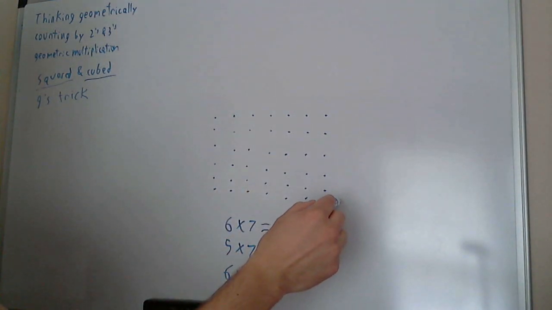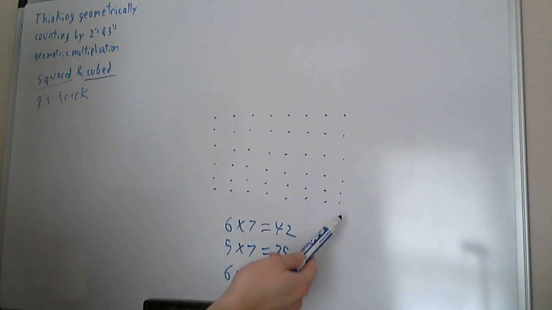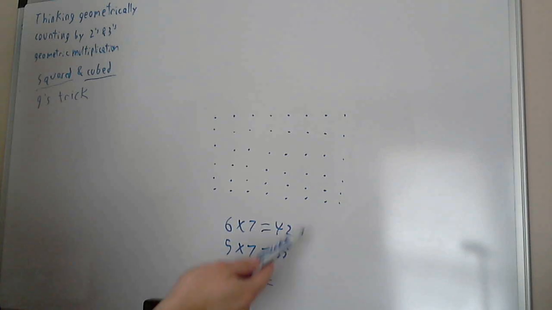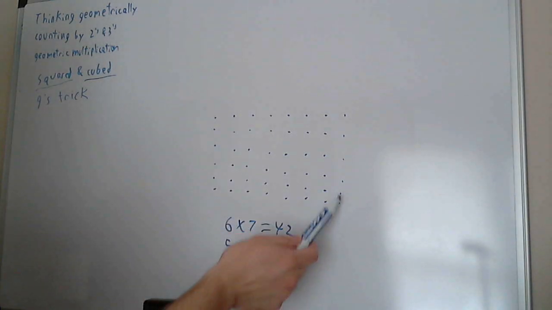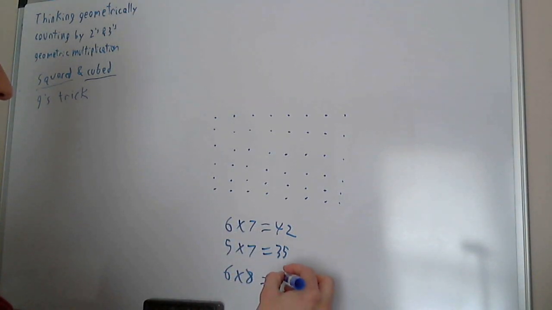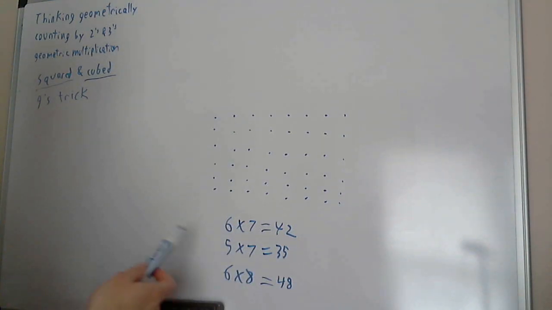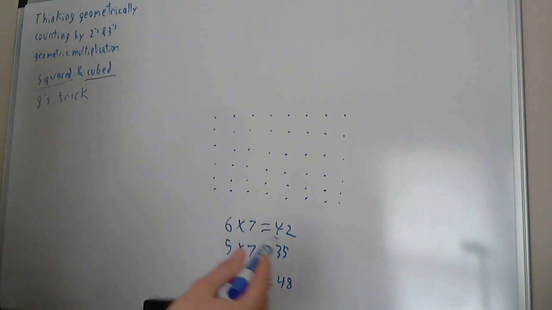Well, what we want to do is add an 8th column, so it gives 6 by 8, right? Then we just have to ask ourselves, how many dots are in that column? Well, we know that there's 6 rows, so there's going to be 6 dots, and so we're going to add 6 to this, which is going to give us 48. So that is what we're doing: we're just anchoring ourselves at a point that we can come up with easily, and then we're moving to a harder one from there. So yep, that's usually what you do.